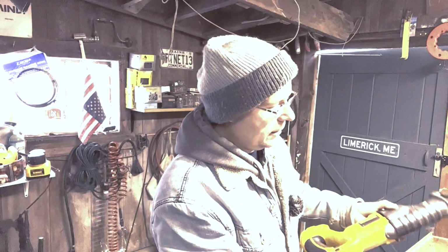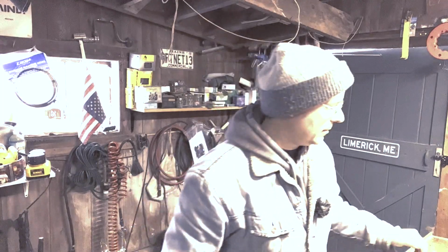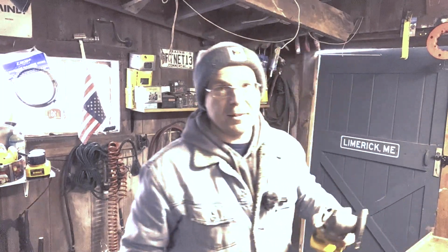Now understand, the last time I priced these, you were looking at around $700 or $800. So it's one of those things that's worth saving up for. If you piecemeal it, this thing and that thing, and they come with just a bare tool, no battery, you gotta buy a charger. If you buy the whole thing, yeah, it'll run you near $1,000 probably, but it's all there and you have all of it.